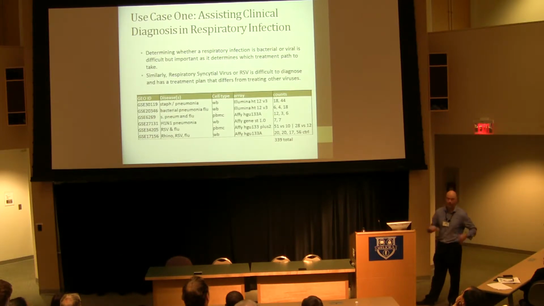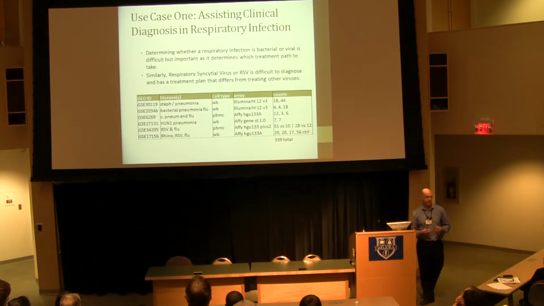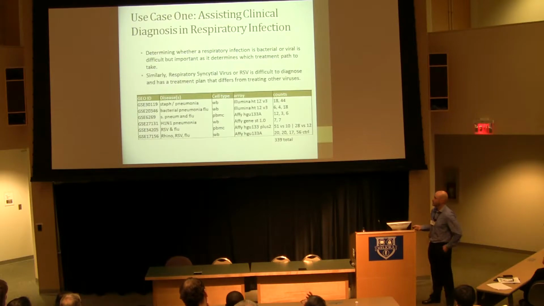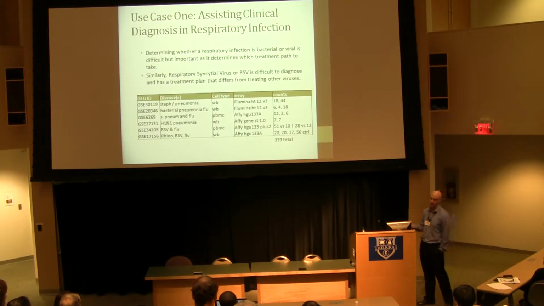So what we want to do is use this module-based approach in order to bring in as many data sets as we can and eventually identify modules that are able to separate people who have an infection that's due to bacteria or they have a respiratory illness due to virus. And so then we can go develop maybe a qPCR assay using genes that are inside of those modules.